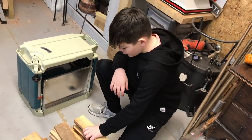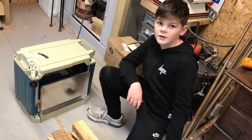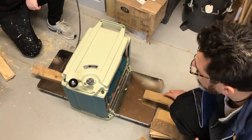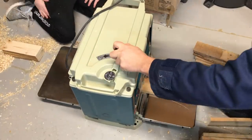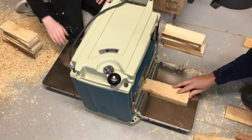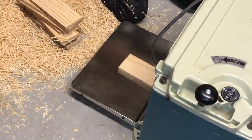So we're now going to run these pieces of pallet wood through the thicknesser to make them all the same thickness and to clean them up a bit as well. Okay, so we've just put these through the thicknesser. Now we're going to run them through the table saw to straighten them up a little bit, ready for glue up. That's your job.